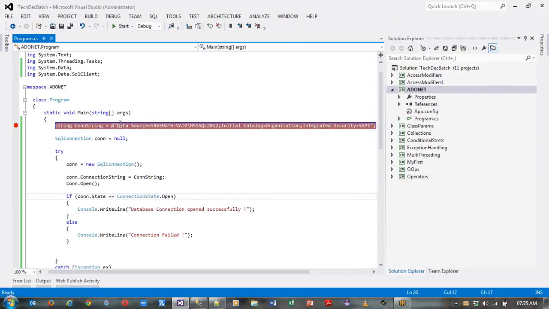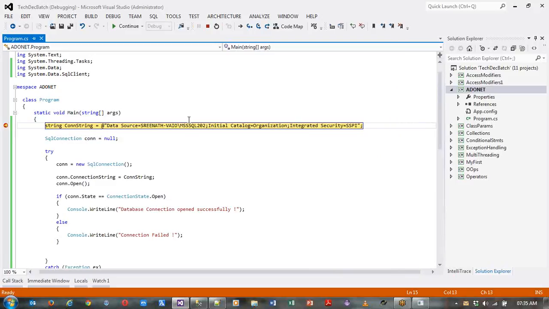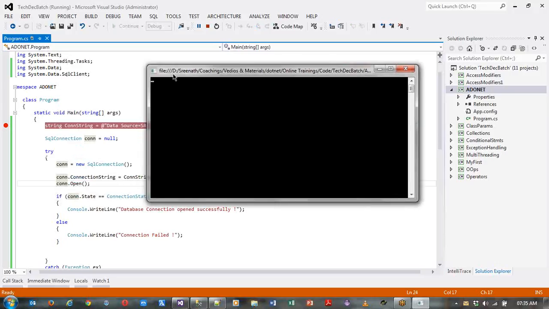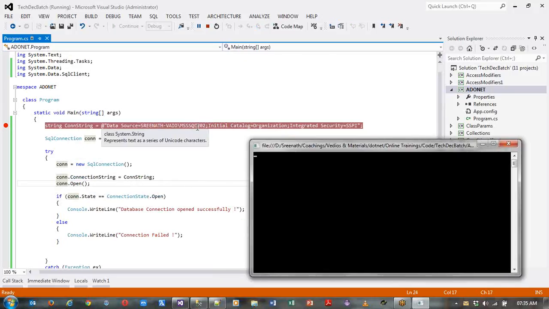Now let me show you something else. Let's say we actually made something wrong here. Let's say I just gave my DB server name wrong. Which means it definitely will go to this server and search for this database. Let me show you. So here you can see, right? Definitely for the first instance it will not get this database, but it will not stop. It will poll the database for some time.